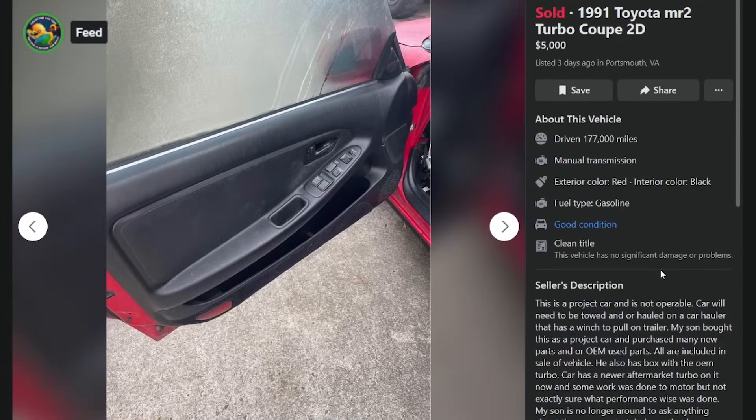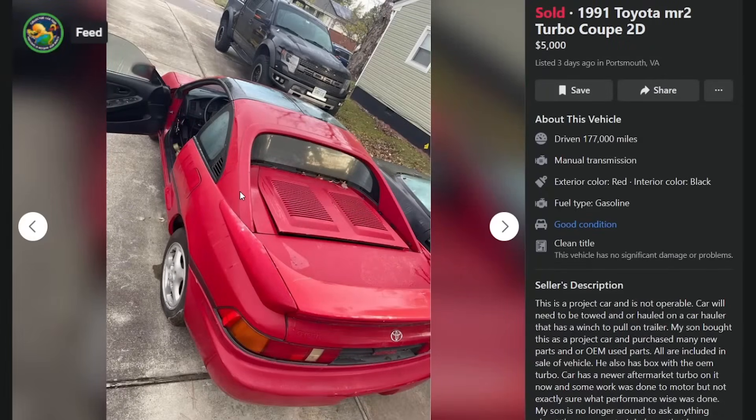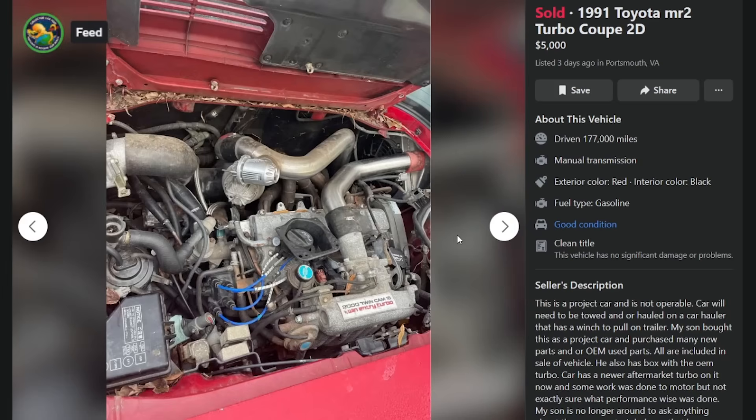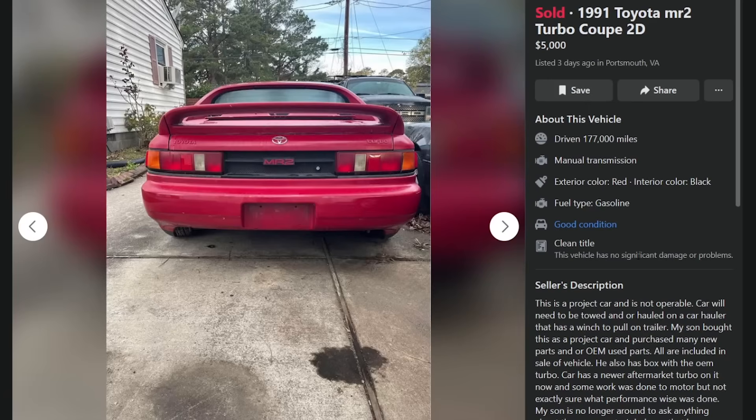One thing you have to watch out for on these cars is the paint, because a lot of the trim pieces aren't manufactured anymore. There's a plastic piece that surrounds the C-pillar and goes on top of the glass — you can't even get black ones anymore. So on resprayed ones, either they don't have it, or it's cracking because they painted it all as one piece without taking it apart. It's just stuff like that that makes these really hard to restore.